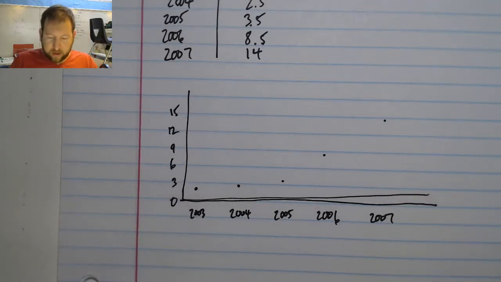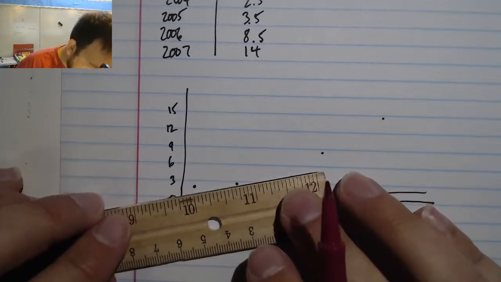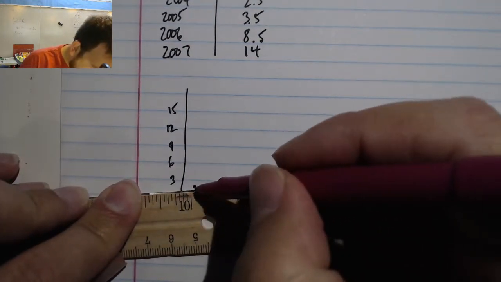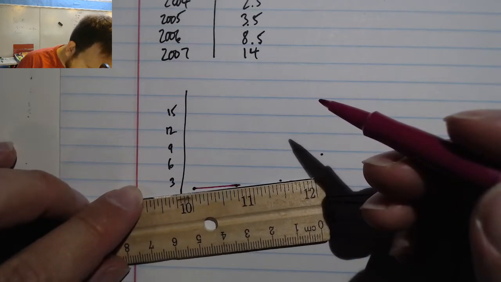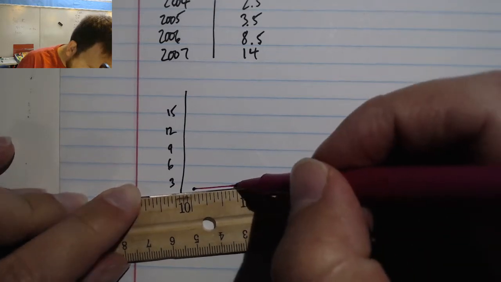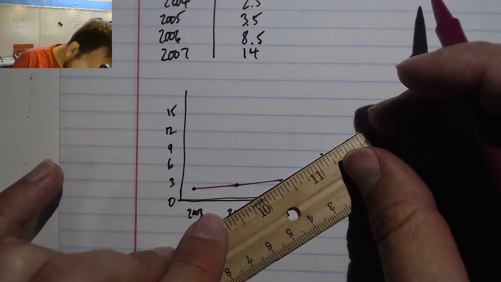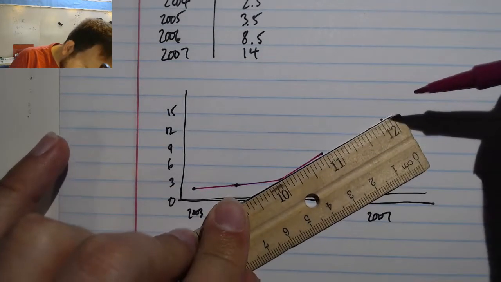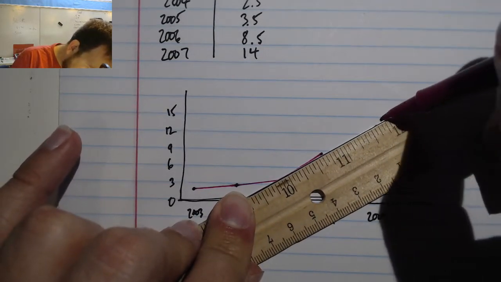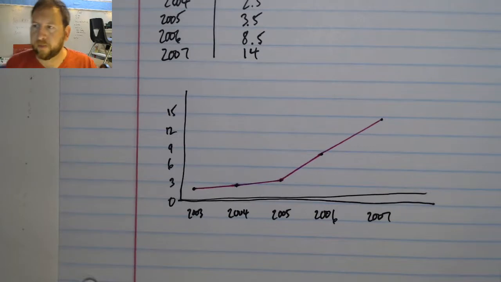Now what I can do is join and connect those points so that I can see how it's going. I'm going to use my handy dandy little ruler over here, which makes my lines a little bit cleaner and nicer. Notice that I do each segment separately because the curvature will often change between them. There we go, I've got my line graph.